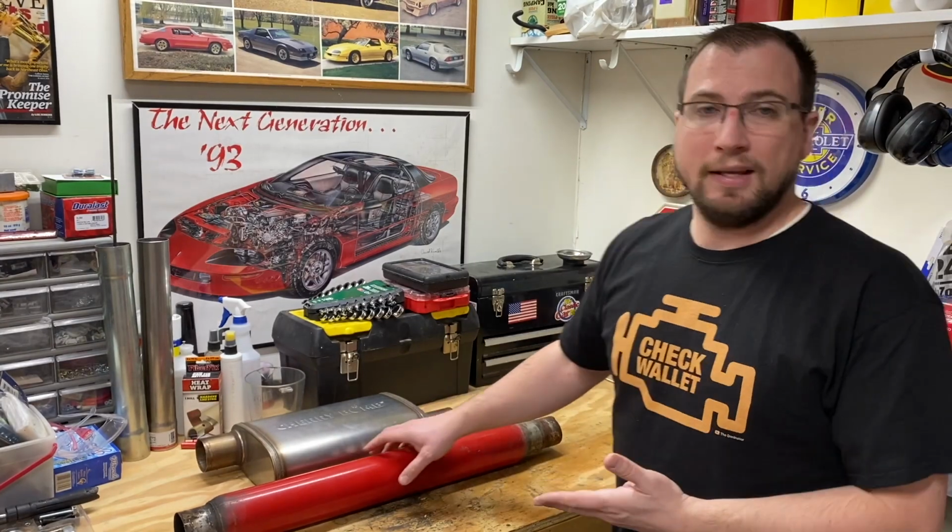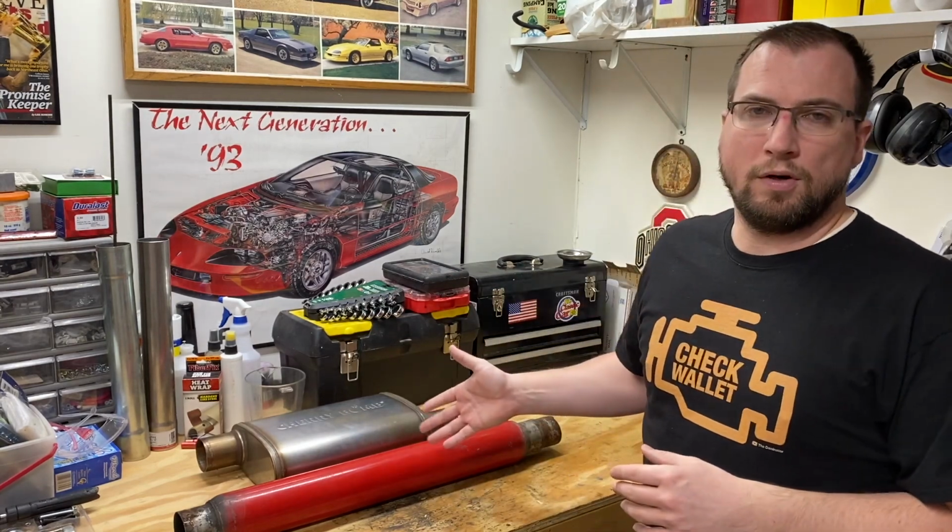All right, so now, what kind of damage are we talking for your wallet? The glass pack is a very inexpensive muffler. You can get them as short as like 12-inch overall length up to 30-inch overall length. So the price of the glass pack starts as low as about $20.